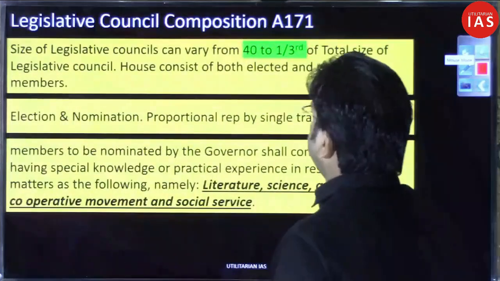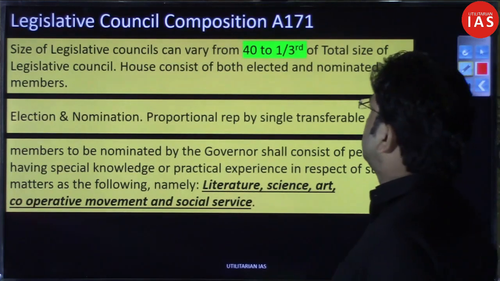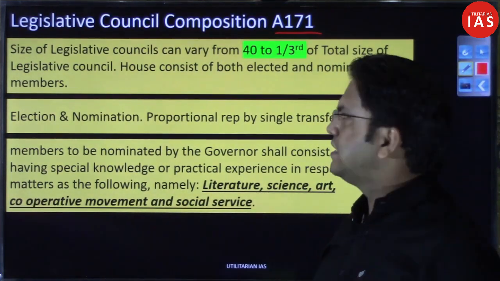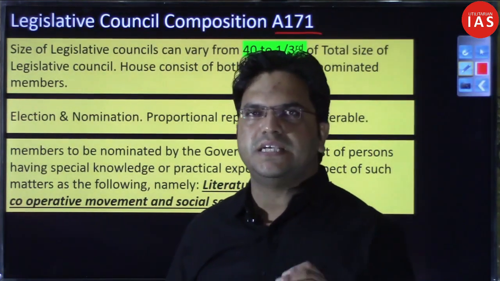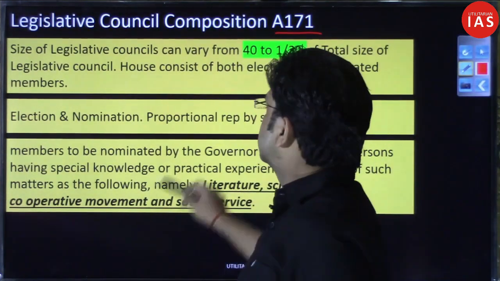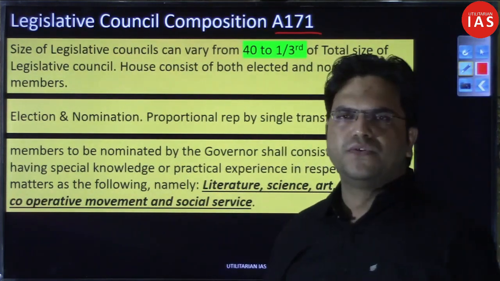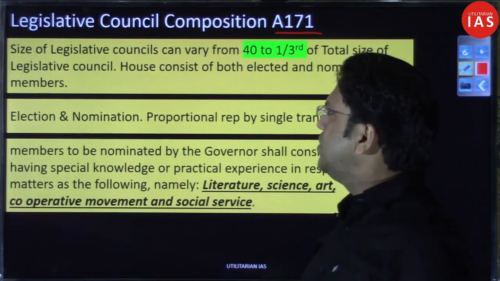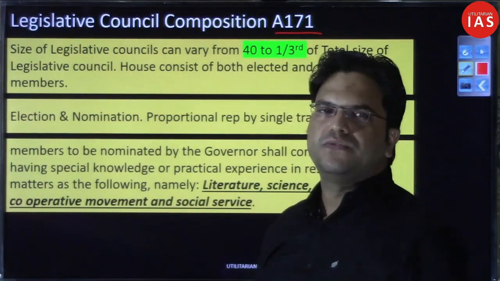Now we are moving to the next slide. As I was telling, the third article associated with the legislative council, besides article 168 and 169, is article 171. Even if you cannot remember these articles, no issues, you just need to have a broad idea. I hope that point is clear to you.